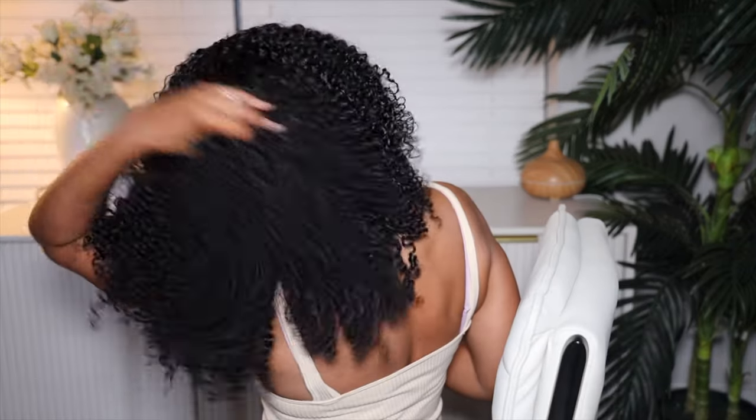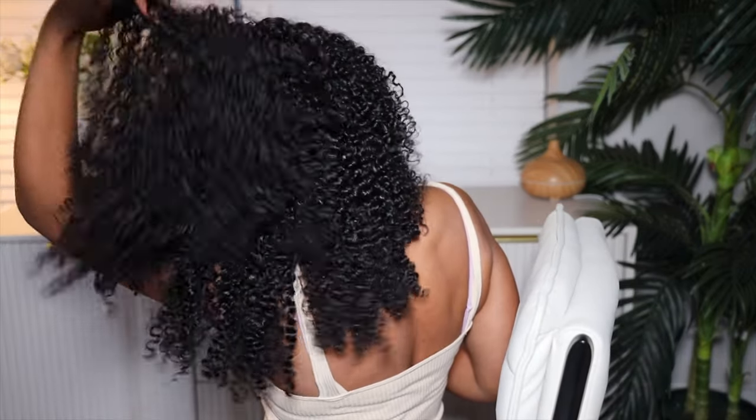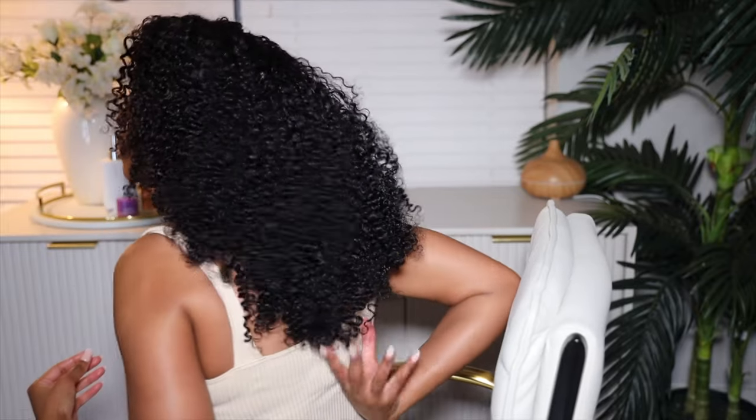Look. Hold on, make sure ain't no split in the back. It's probably a little bit of split. Like, look at these curls. Stunning. Now let's go ahead and get into this hairline, and then I'll get into the cons. This is everything that I love about this wig: the hair, the curls, everything.